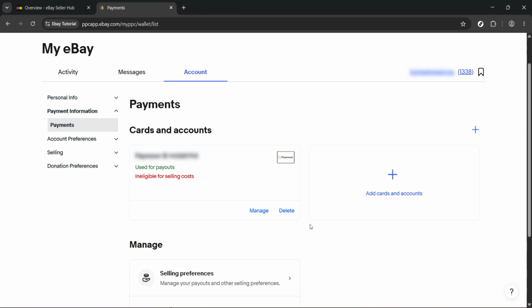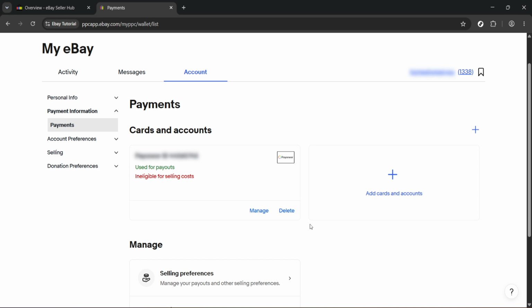It can be helpful to stay on the payments page for a few extra seconds and verify that the account has actually disappeared from the list. That quick check helps confirm the unlinking was successful. If you rely on a saved payment method for purchases, you may also want to make sure another payment option is available in your account so you don't run into issues later when checking out.